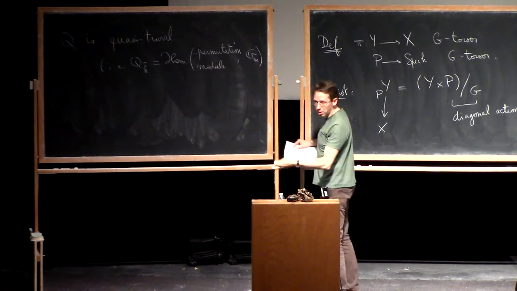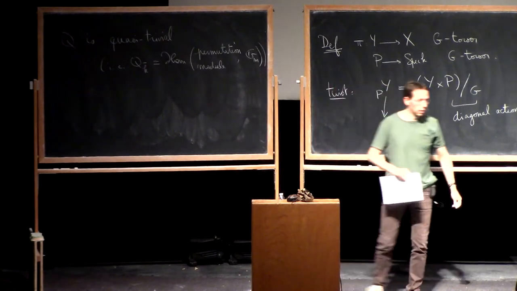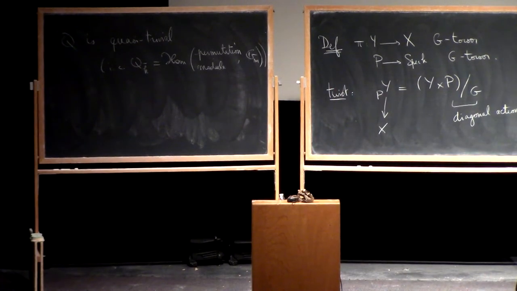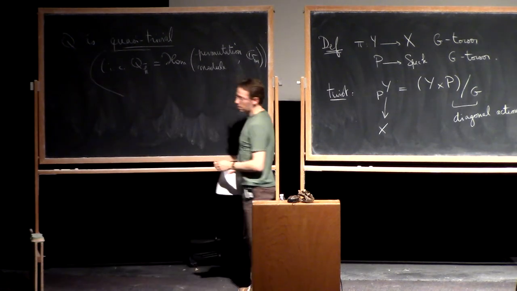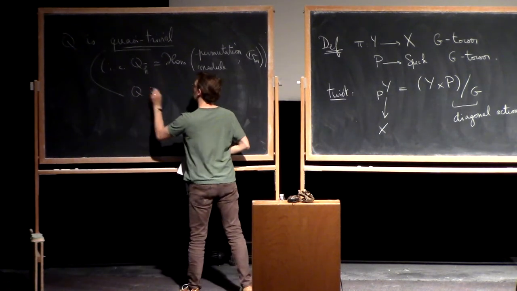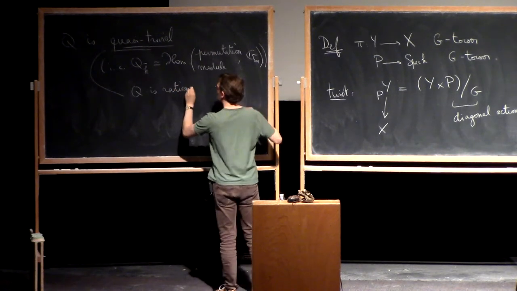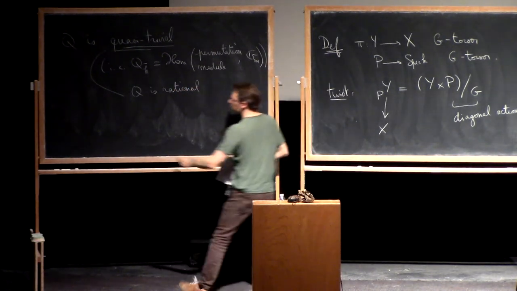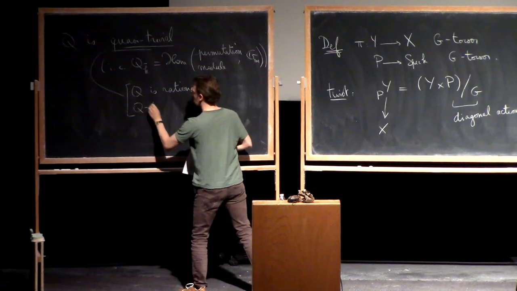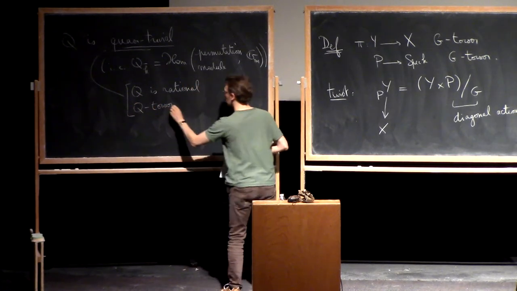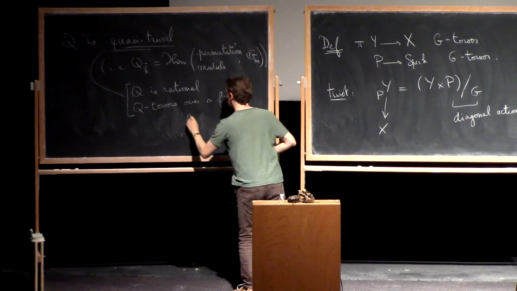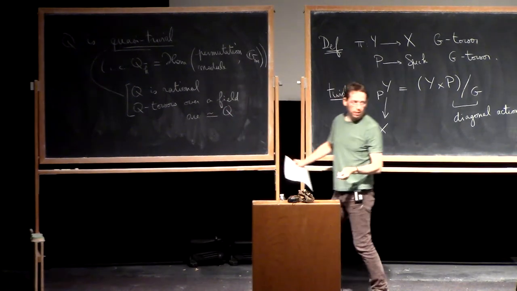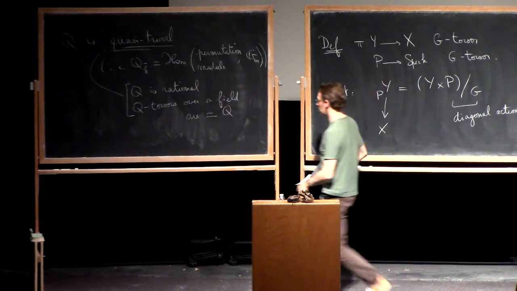So for example, Gm is quasi-trivial, the product of Gms is quasi-trivial, their restrictions are quasi-trivial. Okay, let me not insist on this, I will just tell you why quasi-triviality is useful, for two things. Well, first, it implies that Q is rational, just like Gm is rational, and also Q torsors over a field K are isomorphic to Q. And this is again Hilbert's theorem 90 in yet another guise.